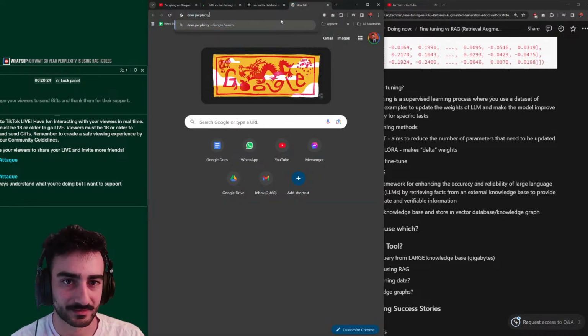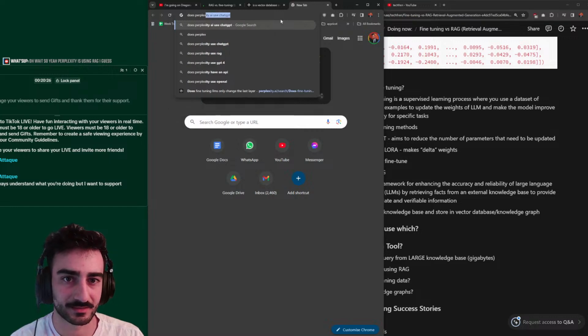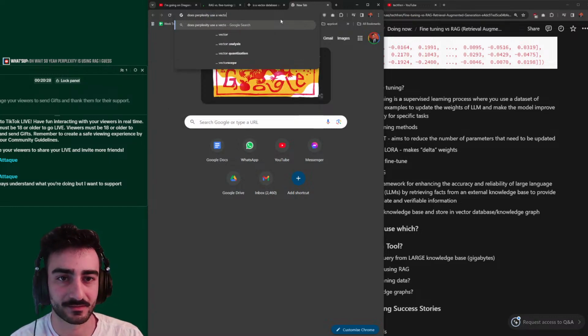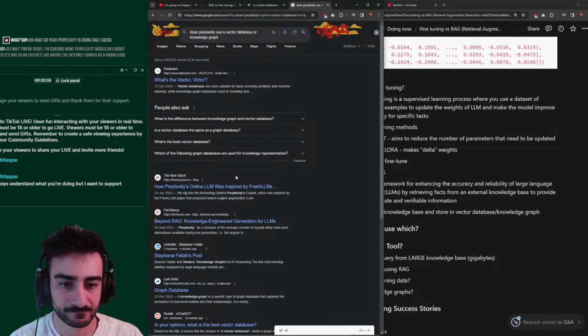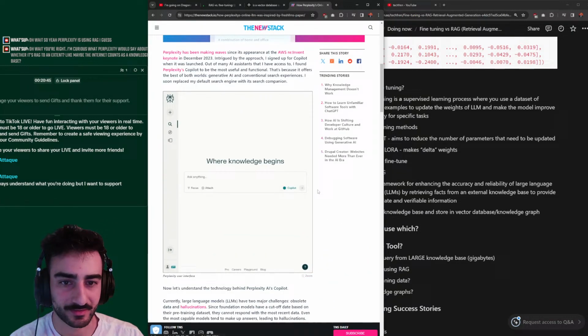Does Perplexity use a vector database or knowledge graph? Perplexity's Copilot. I'm not sure if they have information on how it works though.